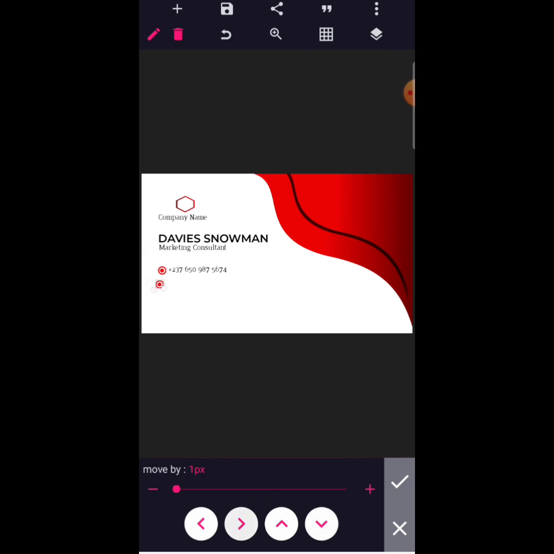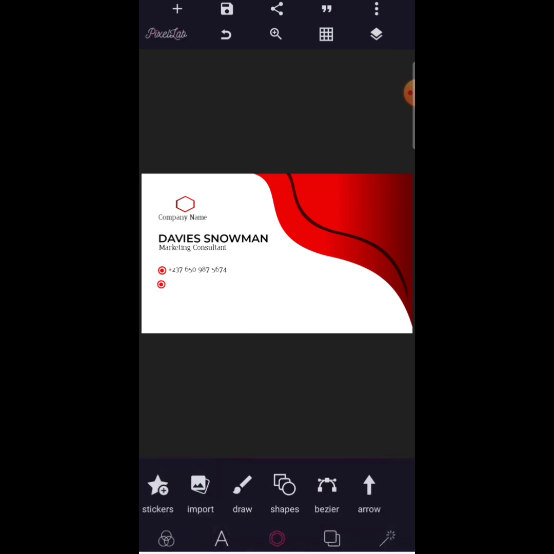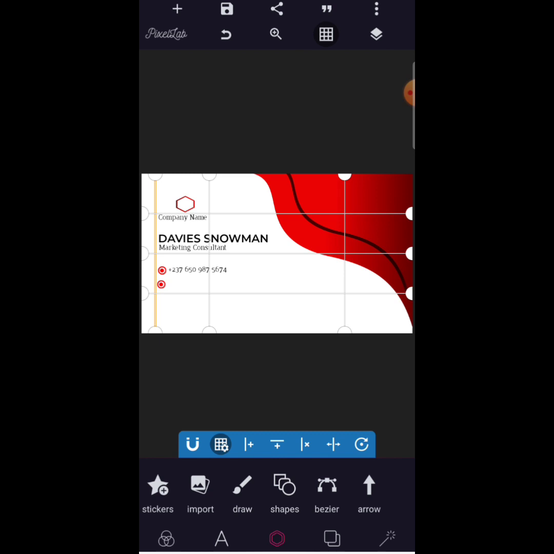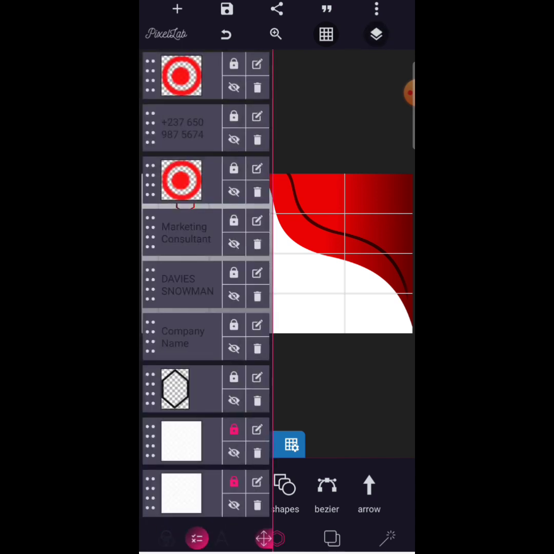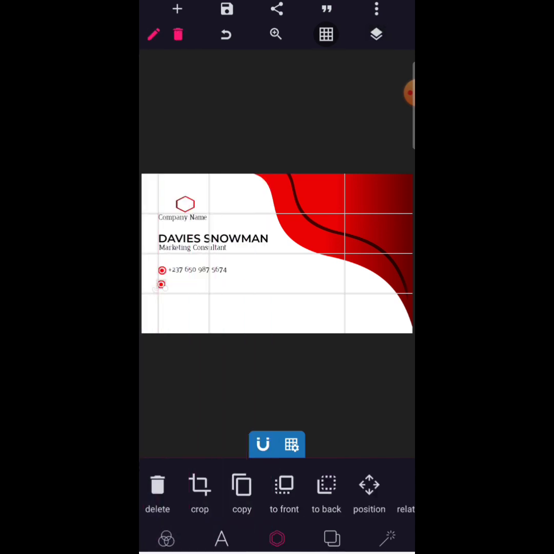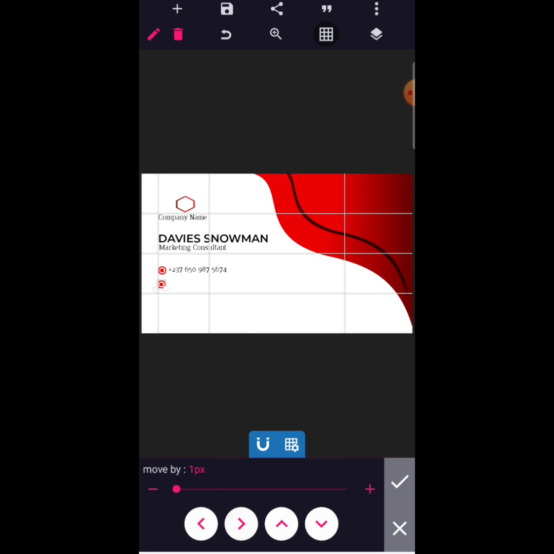At this juncture, I will advise us to go and use our grid button, this one up here. It enables you to work on the margin, to use it for the purpose of your ruler. So once you have that, you click here, then you go back to layer and click on the shape. You know the shape is very small, so we can't go directly and click on it, otherwise everything will be offset. I think it is now aligned.